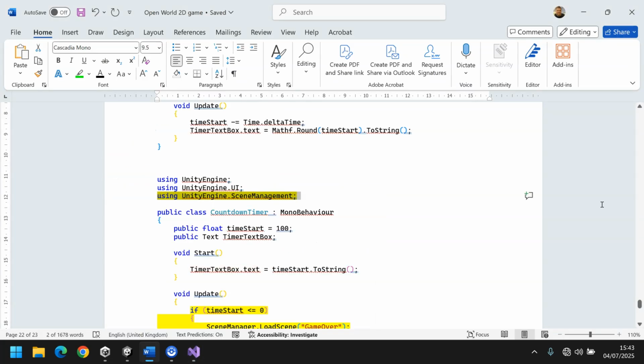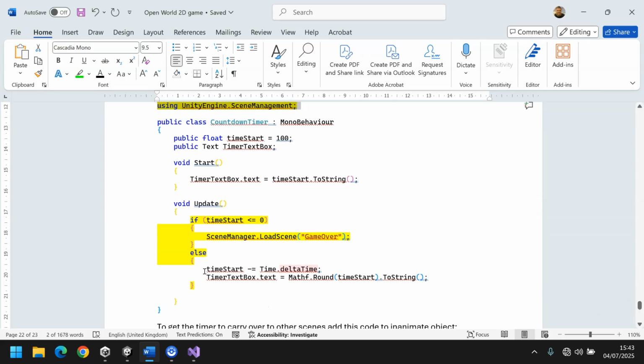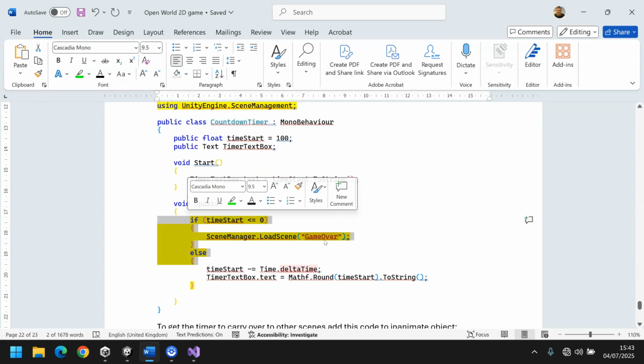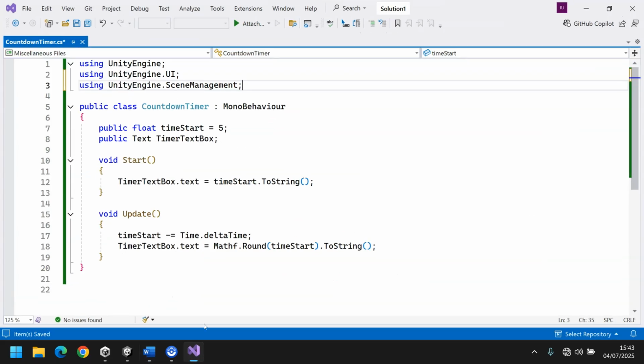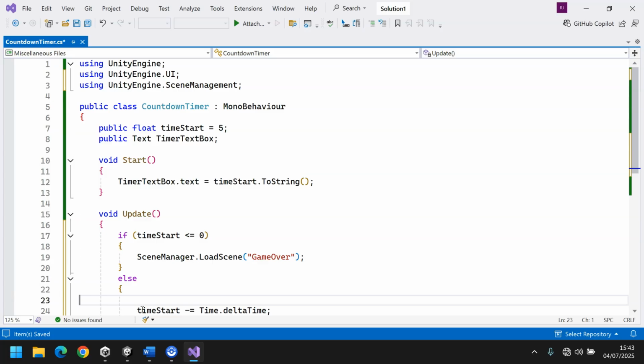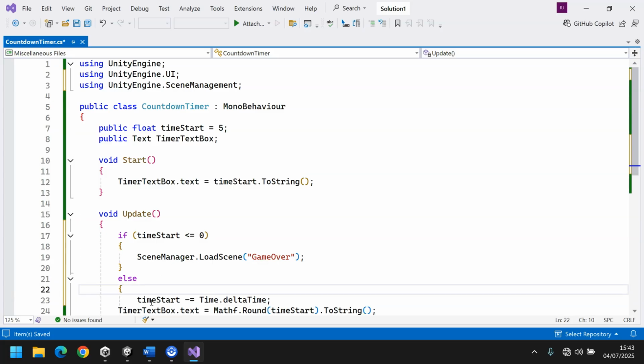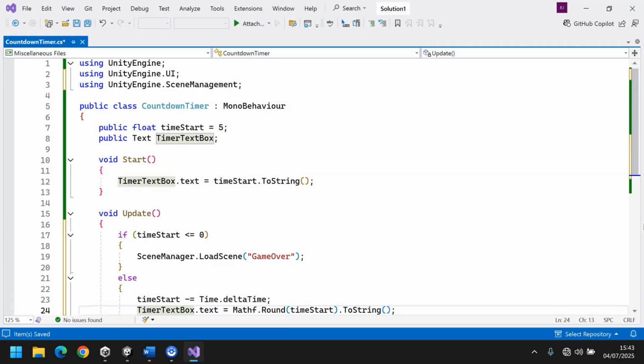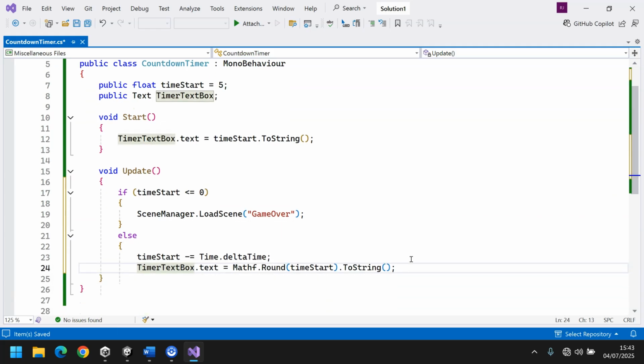And we're also going to put in this little if statement. So this if statement will basically say, when the timer gets down to 0, take us to the game over scene, which doesn't exist yet. So I'm going to have to build that. So that's going to go here. If it hasn't hit 0, it's going to basically keep counting down until it gets to 0. And I think I just need to add one more bracket in there like so. So I'm going to save that.